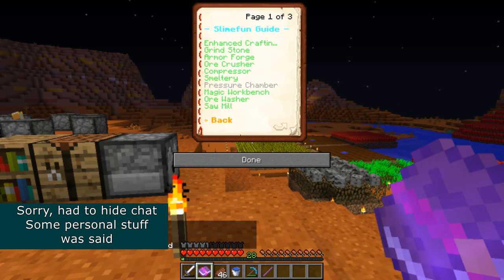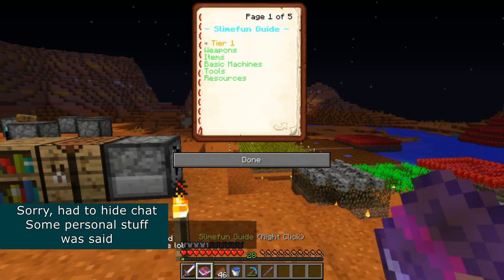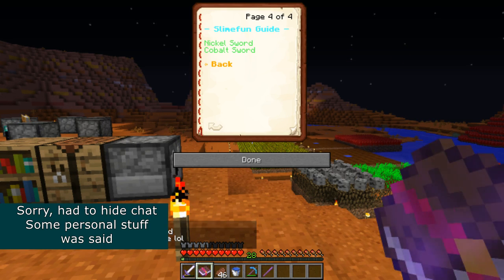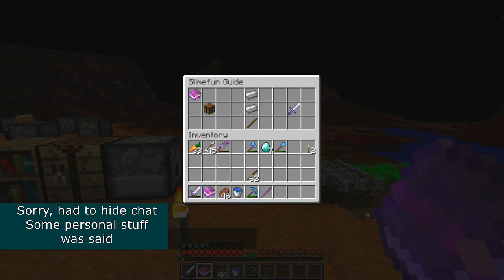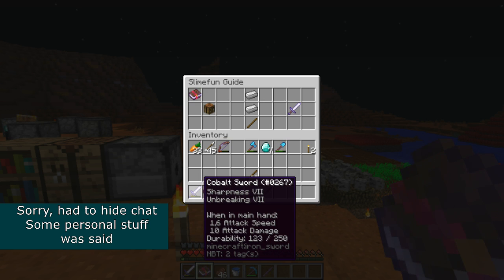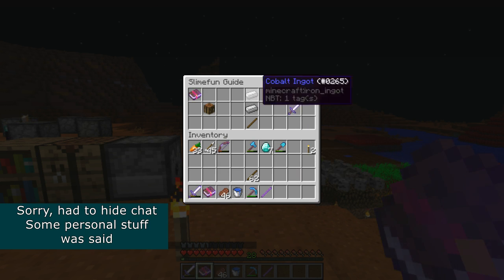And as soon as you get these, go to the weapons tier and unlock the cobalt sword. The cobalt sword is very cheap, and as you can see, it's a very good weapon. This is my first one, I still haven't overused it. It's unbreaking 7, sharpness 7, two-hit kills everything. And yeah, it's really good.